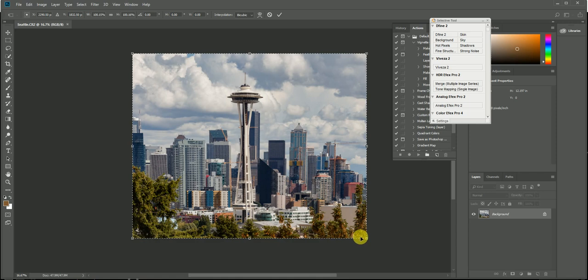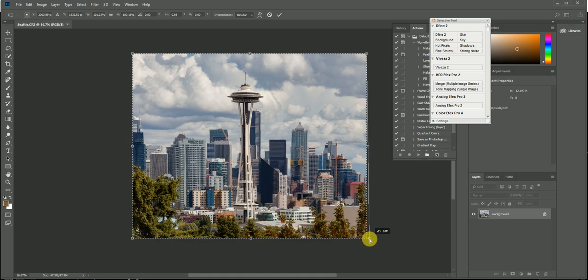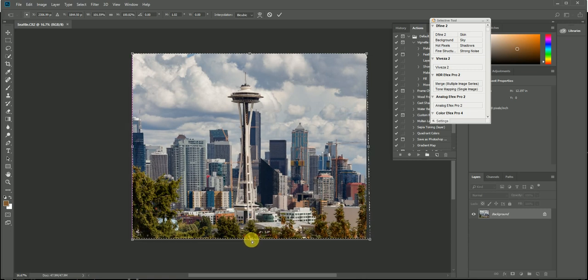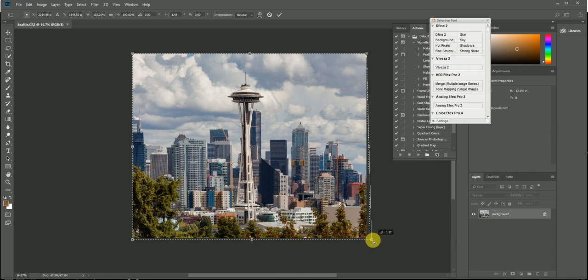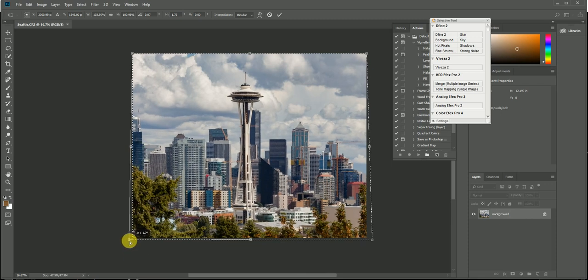So this edge needs to come out to the right. So I'm going to hold down Control, click, and drag it out. And click on the bottom, drag it down a little bit. And I think that looks fairly straight. I can even drag it out just a little more. And if this side gets a little out of control, like maybe it is over here, let's drag that side out a little bit too.